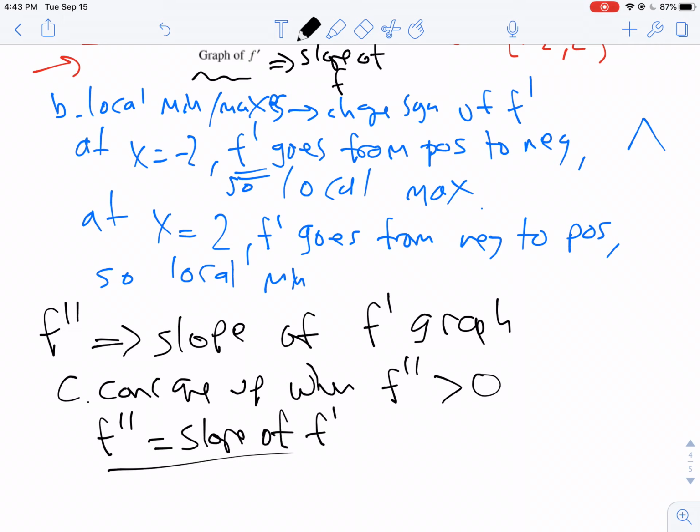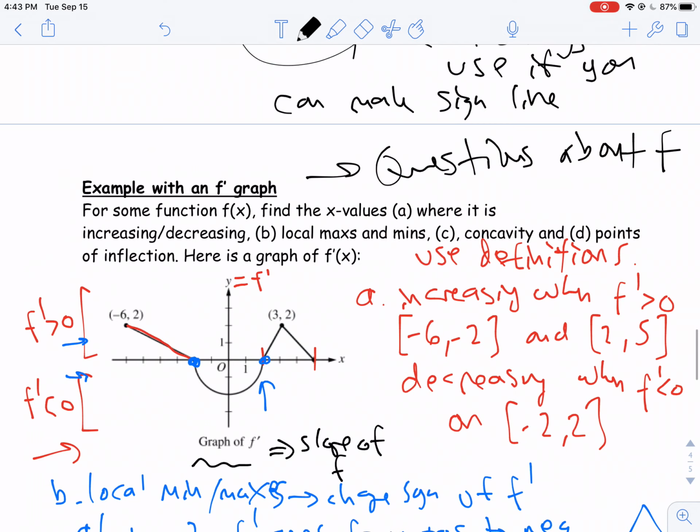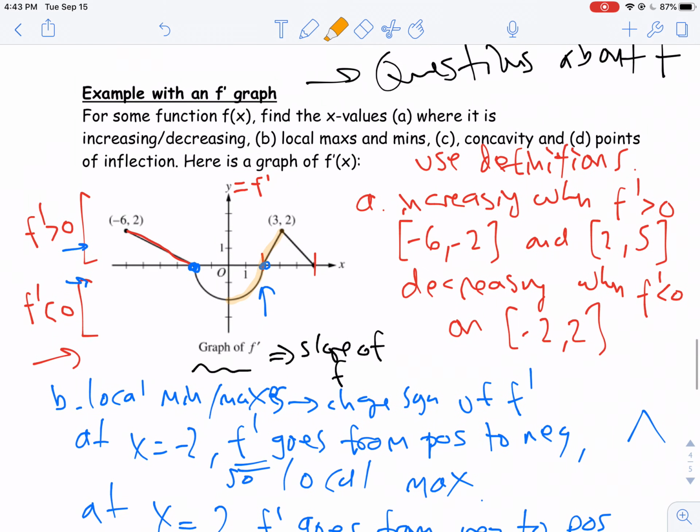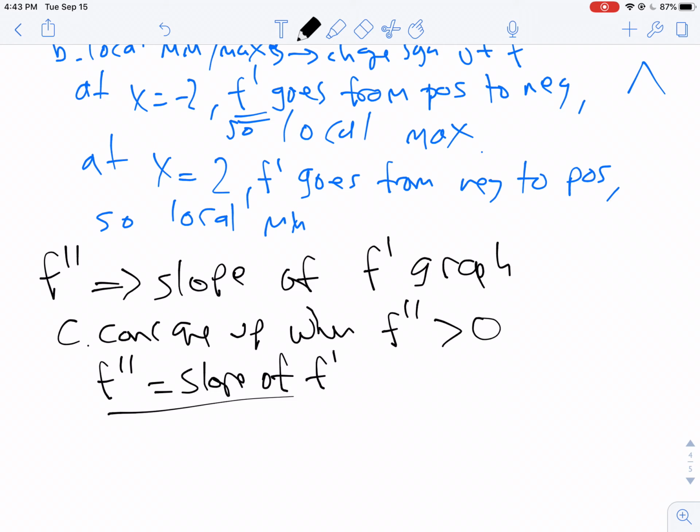So make sure you write this out. You're showing that, or write f double prime is derivative of f prime, whatever. So where do we have a positive slope? So looking at our graph, we have a negative slope, negative slope. Okay, I see a positive slope here. So that happens, it looks like from 0 up to 3, we have a positive slope that whole time. Okay, so that happens here on the interval from 0 to 3.